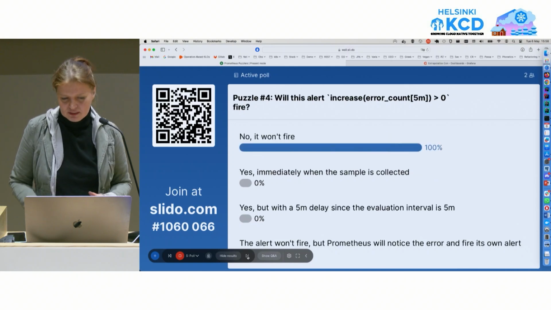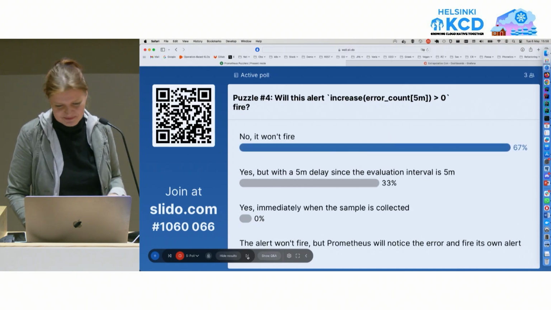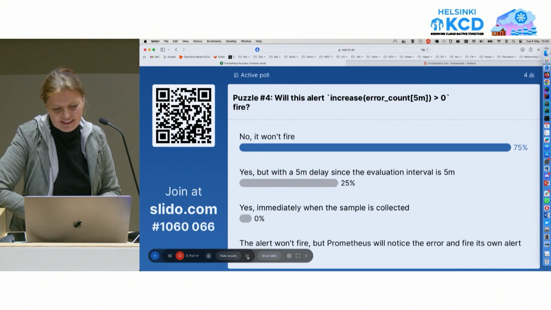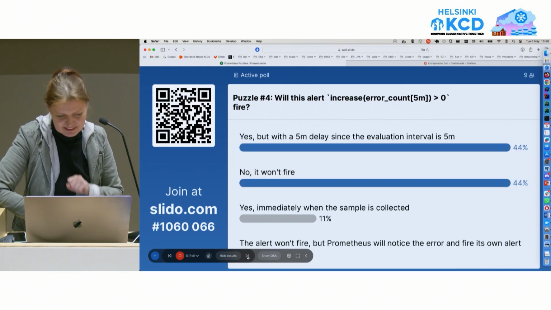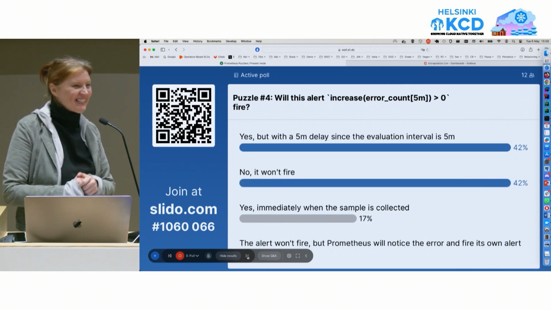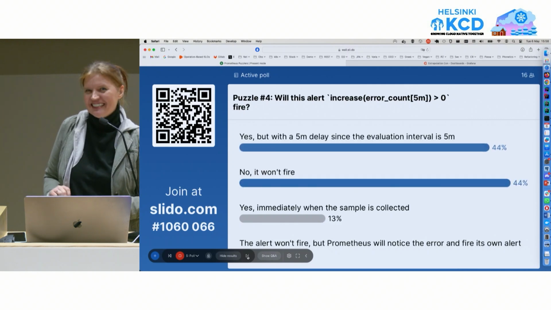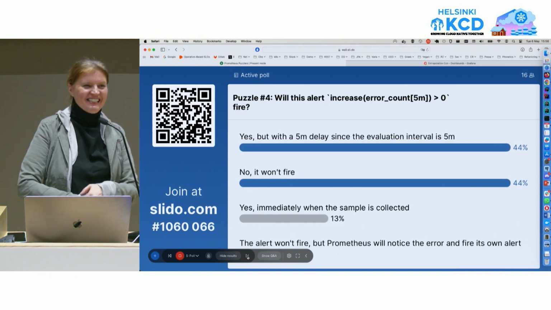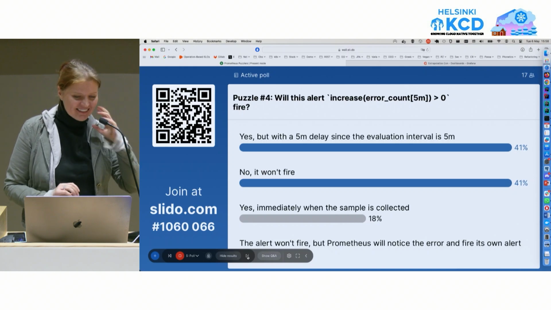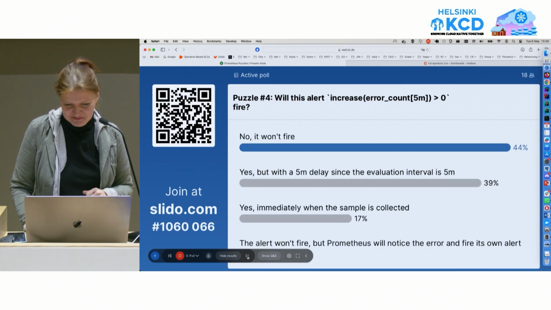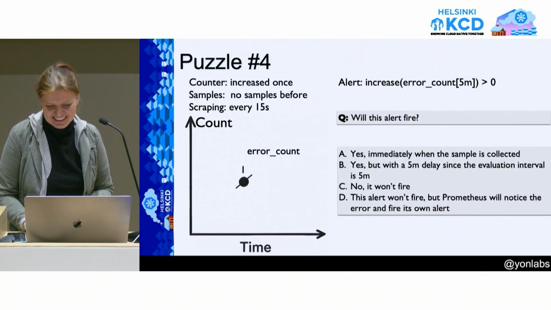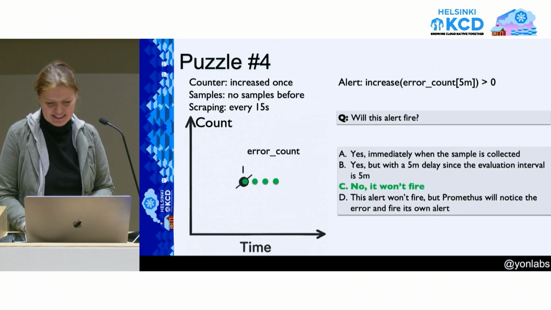Please try it out. Yeah. I think that this one you will get right. Yeah, it won't fire, but we... Are you doing that on purpose? Please, let us cast a single poll right. No, it won't fire. Thank you so much. You know it, and you guessed it right.